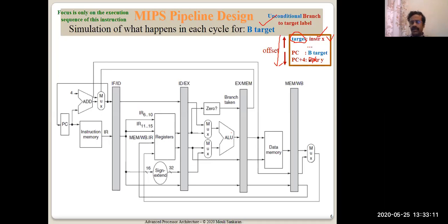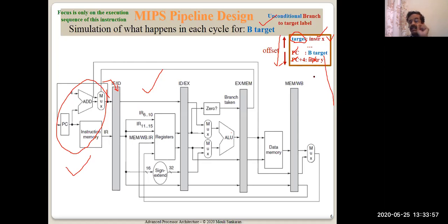Assume there is something coming here in memory, but since this instruction says control should go back, the processor should go back in the actual case. But what happens in the pipeline? The pipeline keeps fetching the instructions one after the other. So by the time B target is picked up here, it is not even decoded. It doesn't even know it's a branch instruction. So it passes the IR value, the instruction register value, and then allows the decode stage to understand what this instruction is about. The next instruction is fetched, which is instruction Y.